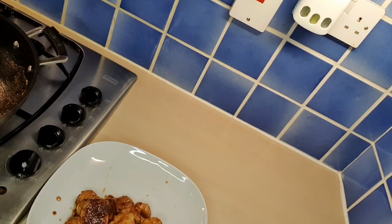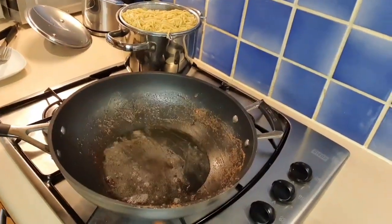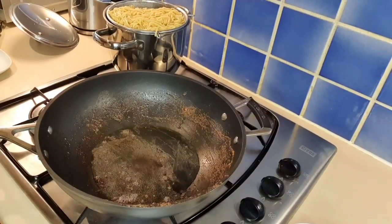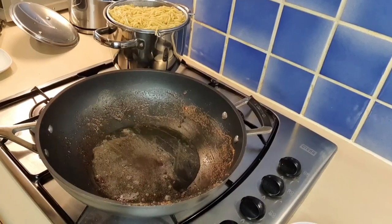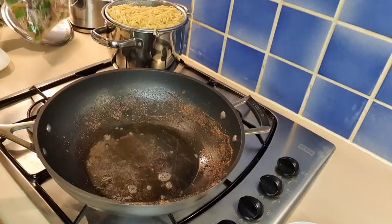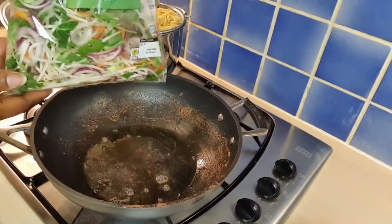Sorry, I did not get to film that bit, guys. I don't know what was happening there. So that's my noodles sitting in the sieve there, just waiting for me to use it. So what's gonna happen next is I'm going to stick the stir fry into my already hot olive oil, and I will show you guys what I do.